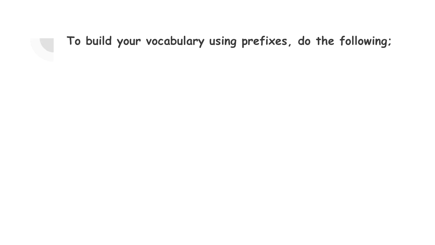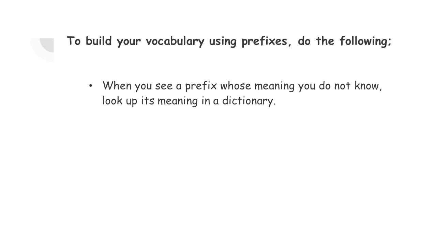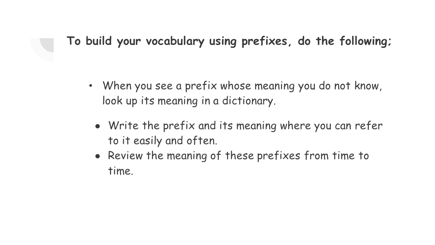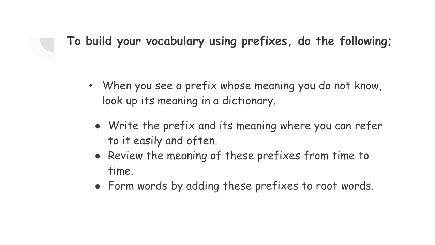So to build your vocabulary using prefixes, do the following. When you see a prefix whose meaning you do not know, look up its meaning in a dictionary. Then write the prefix and its meaning where you can refer to it easily and often. Review the meaning of these prefixes from time to time. Form words by adding these prefixes to root words. Finally, ensure you use these words when you speak and write.